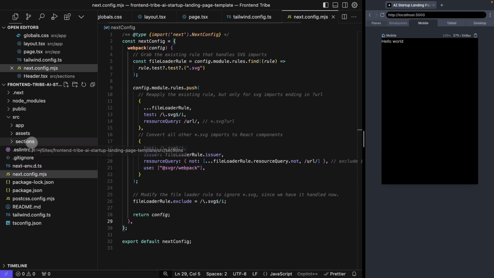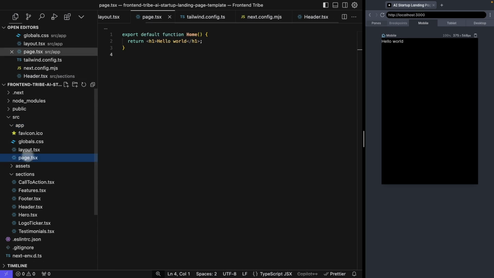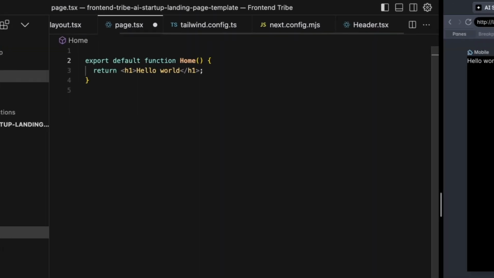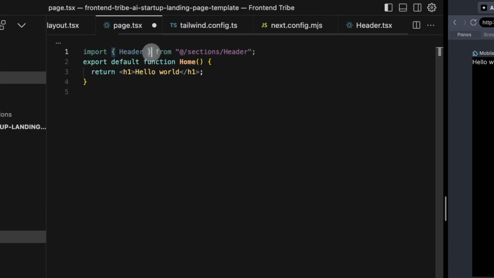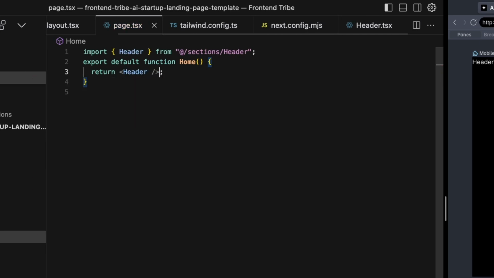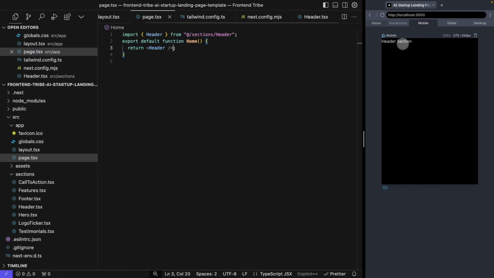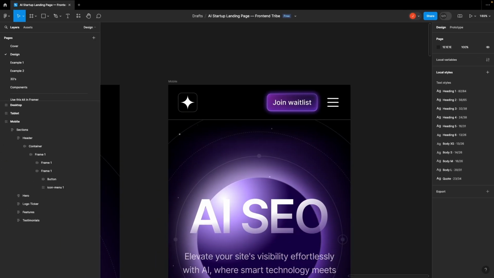Without further ado, let's hop over into sections, open up our header.tsx, and all we really want to do is go ahead and make sure that this comes onto our page. So we're going to go into the app directory under page.tsx. We're going to import that section. So I'm going to import my header from @/sections/header, and then we're going to drop this into our home page. Instead of returning h1 hello world, we're going to return the header component. As soon as we save this, hopefully we'll see that it shows header section over here on the right, which indeed we do. And that means that our header section is now tied into our page, which means we can go into header.tsx and we can start making updates here. Let's go ahead and take a look at our design.